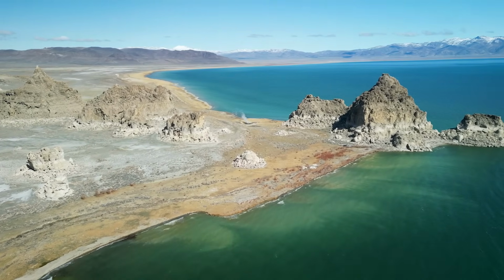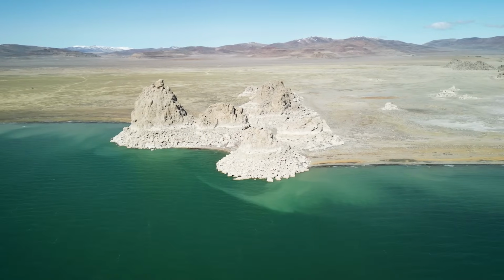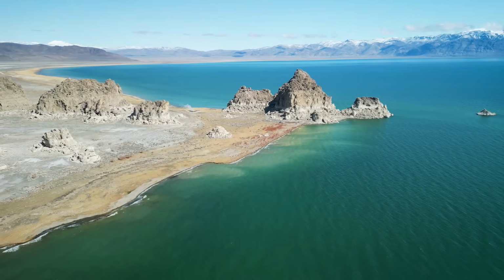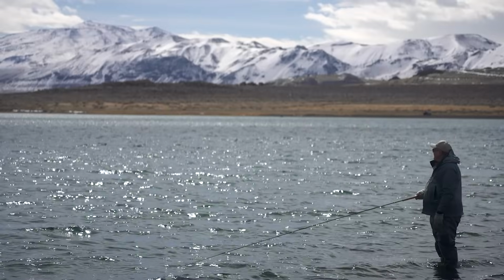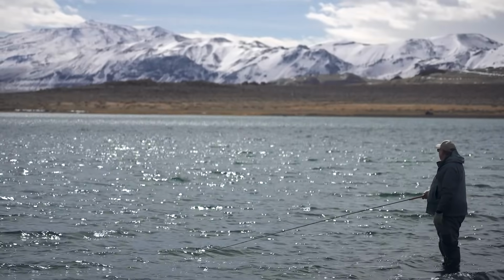So Pyramid Lake, what you're looking at behind me, is the remnants of what was once the ancient Lahontan Sea. It's just a world away from everything. I like to say it's literal time travel coming out here. Even though we're 40 miles and some change from Reno, from a metro city, you come out here and you're miles apart from civilization. And you get to wade and see and smell what you would smell 10,000 years ago and catch the same fish that was here 10,000 years ago, and we love it.